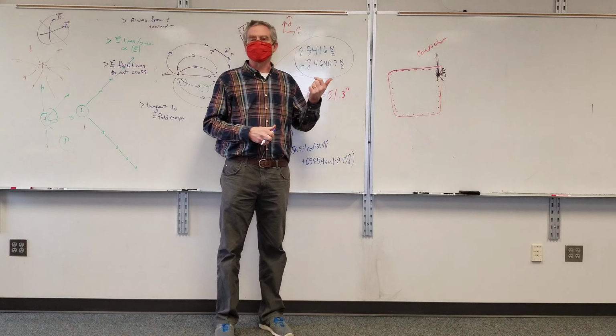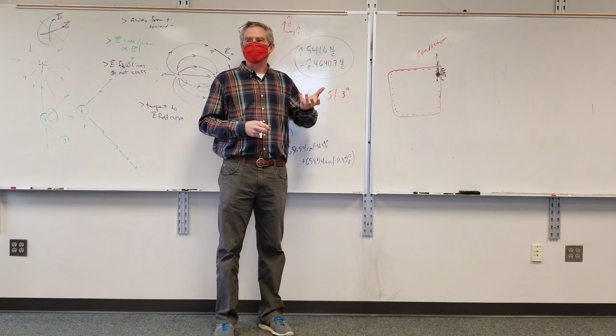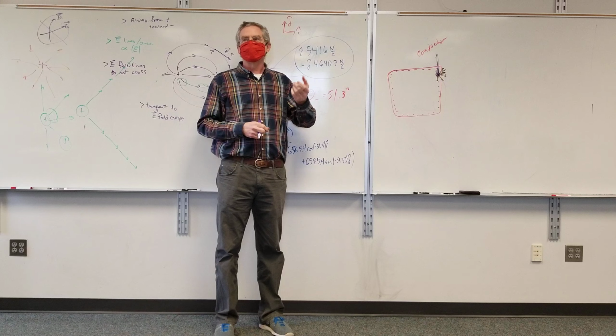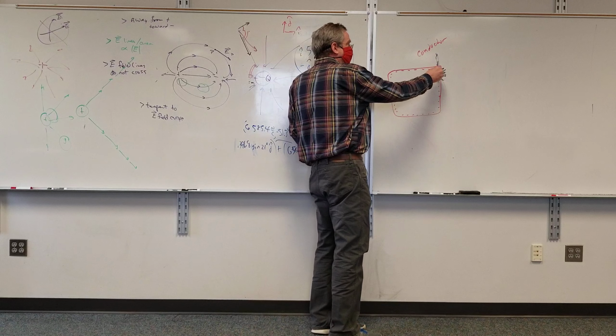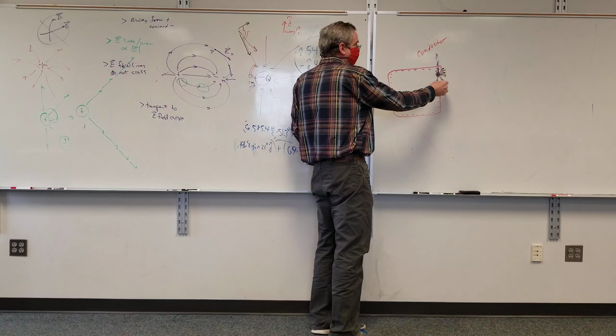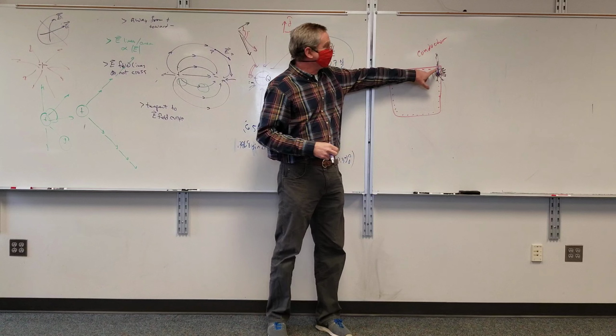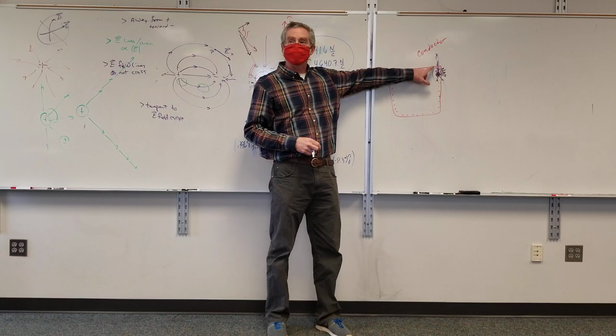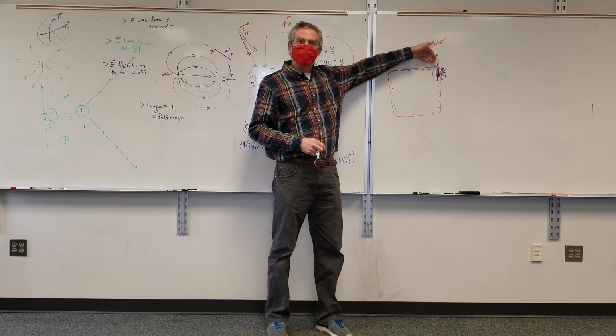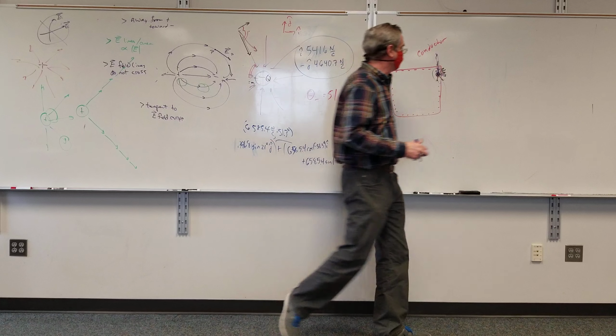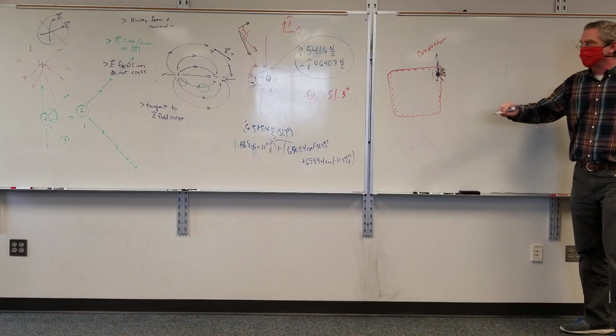What's going to be the net force, roughly, what's the direction of the net force? So this will be forced to the corner. Most of these will be forced to the corner, but they can only get so far because the closer they get to these electrons up here that are already in the corner, they're going to start getting more repulsion going the other way. But you get a higher concentration in the corner.